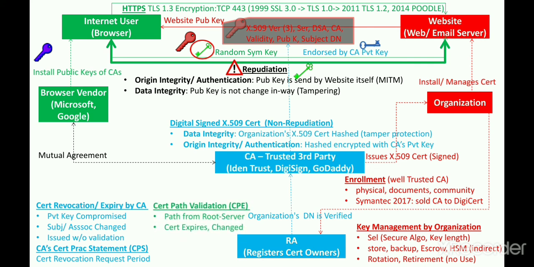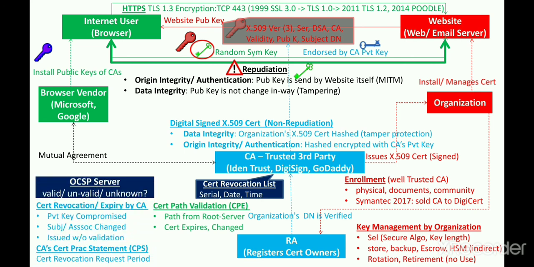Now certificate path validation requires that the entire path from the root of trust, that is the CA, till the website and till it is communicated to the user should be able to be validated and verified, in case the certificate gets expired or changed or any other thing happens to the certificate. So certificate path validation requires that this change should be detectable. Now this is done by using two methodologies. First is the certificate revocation list, and second is the online certificate status protocol server or OCSP server.